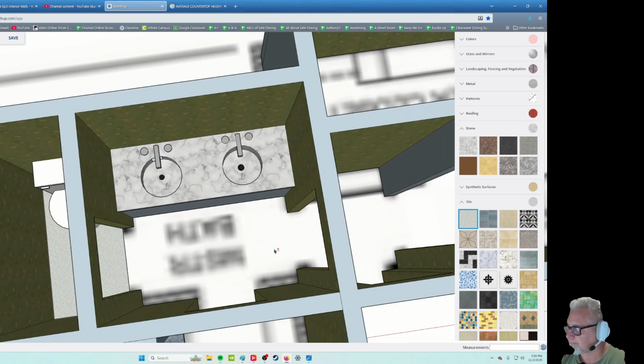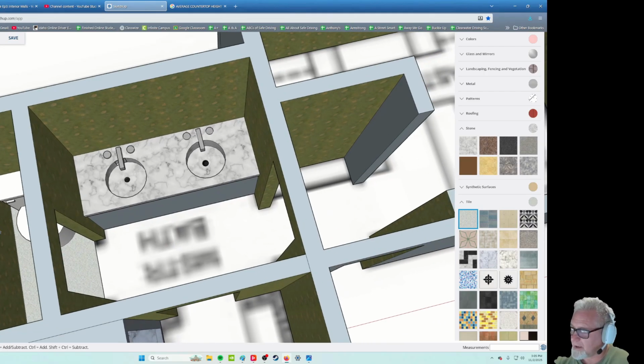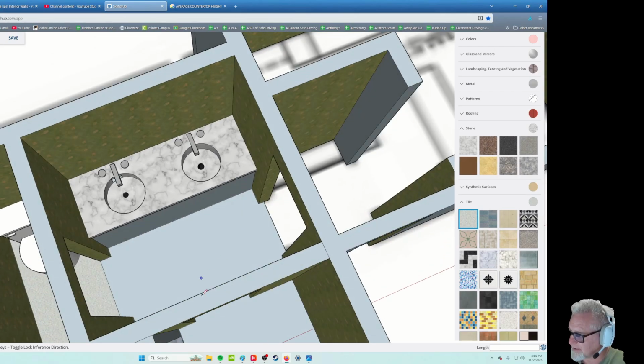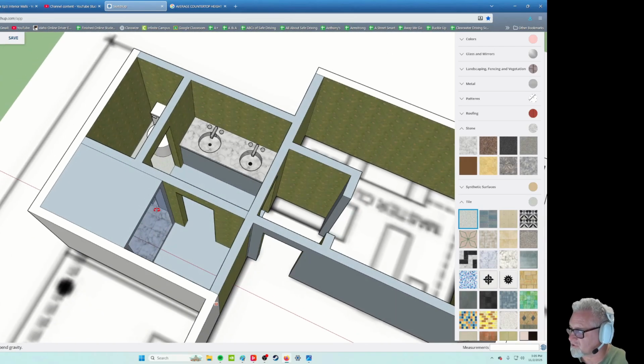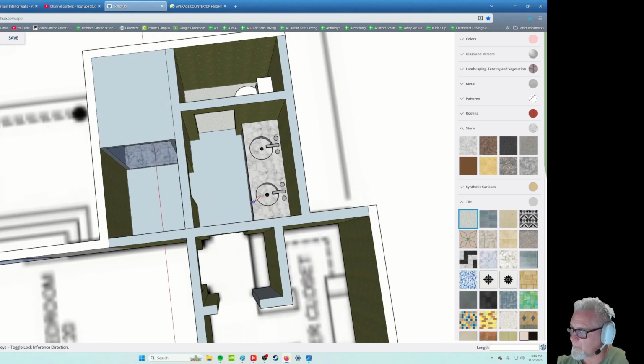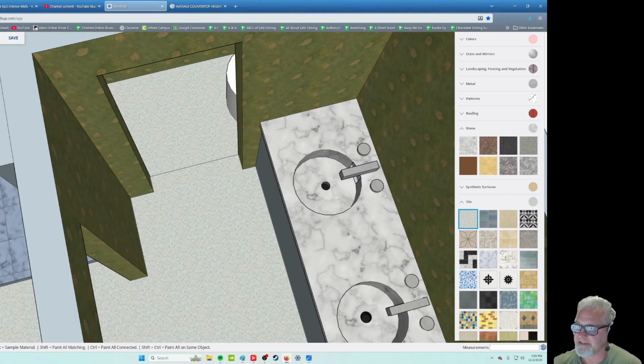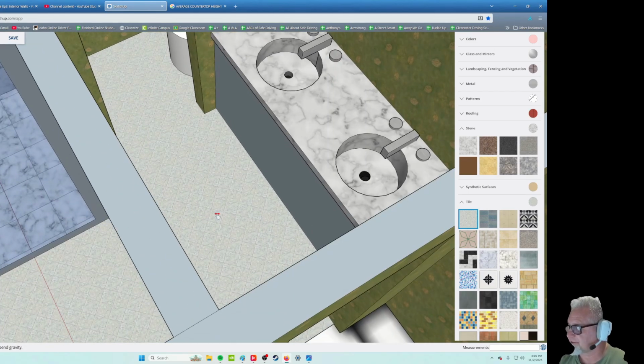So over here, easiest way to do that maybe is just to divide up, just draw a line across. And sometimes you get lucky and you don't have to redraw much. See, so that went right into the shower room. So I'm going to use that same tile. And after I do that, I can delete these lines that don't look so great. So I got tile on the floor.